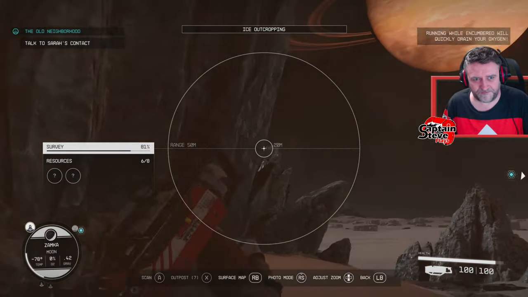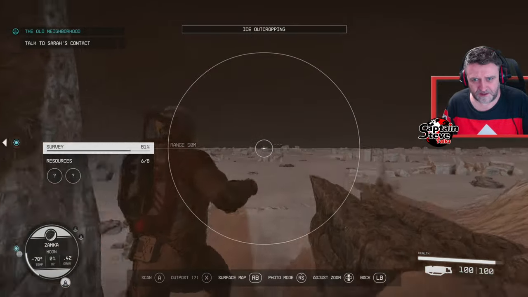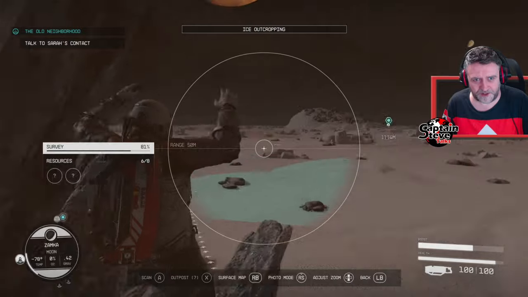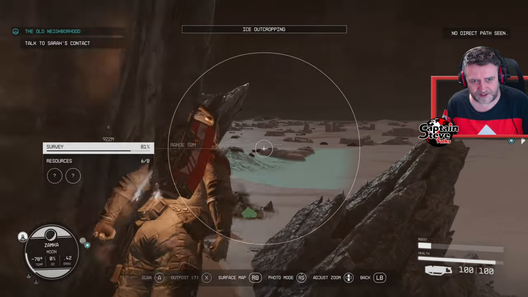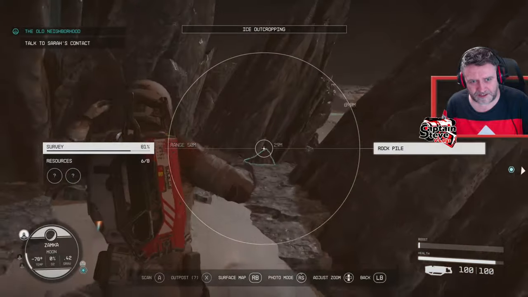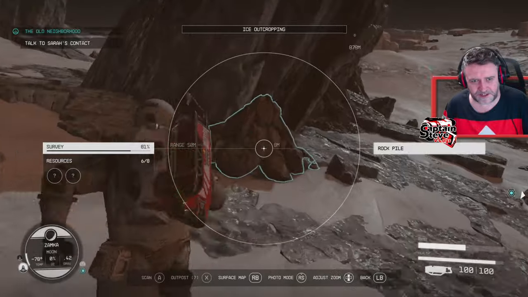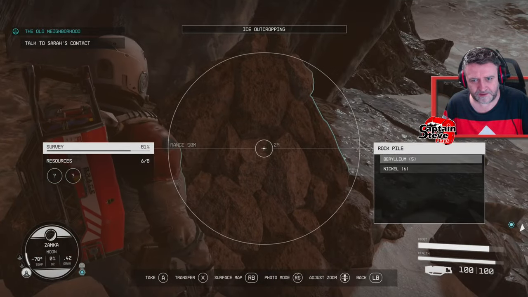Alright, well, for whatever reason, that's not really triggered much, has it? Okay, well, there's a couple more natural points of interest around here. Now, hold on. There's one more rock pile there by the looks of things. Or is that the same one I've already been to? It'd be nice if they changed colour like everything else, wouldn't it?